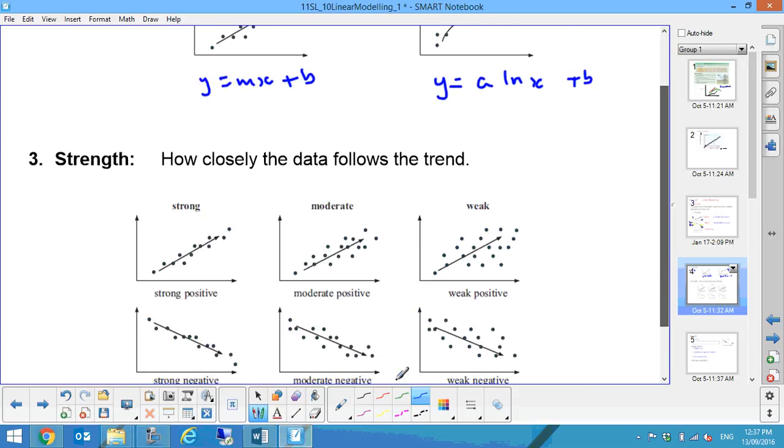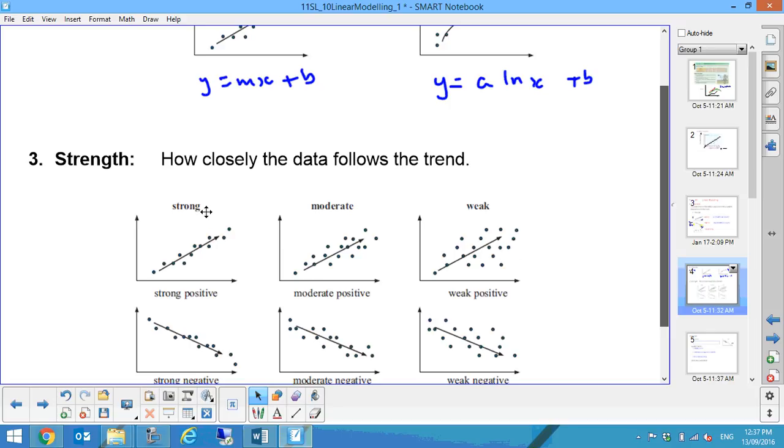The next one we want to talk about is the strength of it. So here they're all positive correlations. In other words, as x increases, y increases. Both are linear, so if you look at those points, they roughly lie in a straight line, except for this one. But now, see how the density of the points close to the line is different. So here, the data points lie very closely to a straight line, and here they're just sort of vaguely around it. And in this case, they're all over the place, but still generally positive.